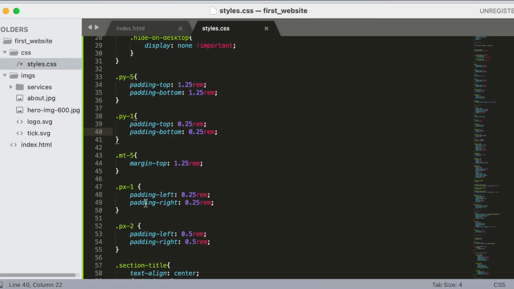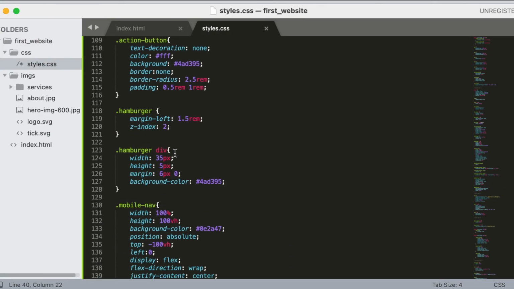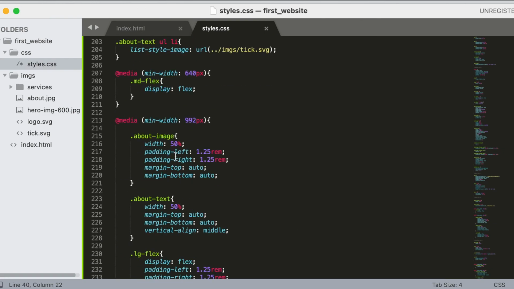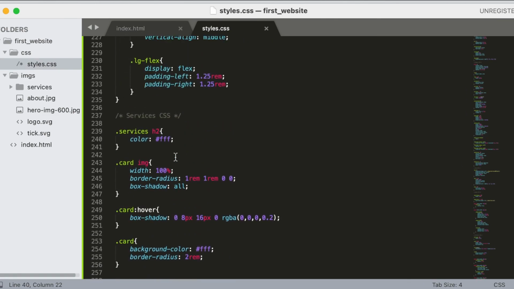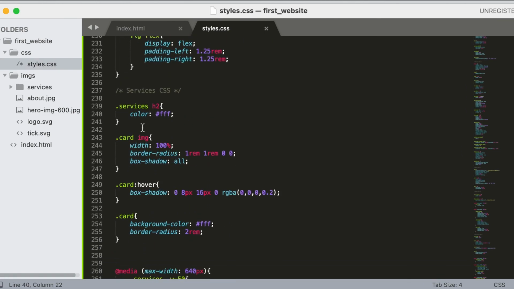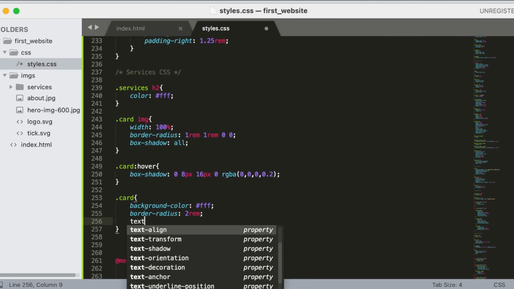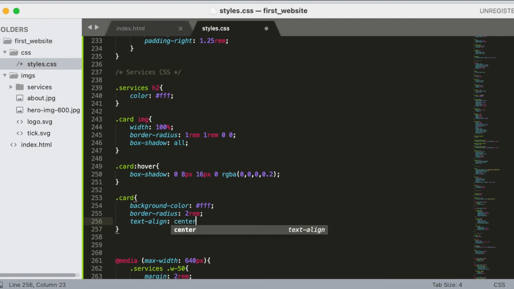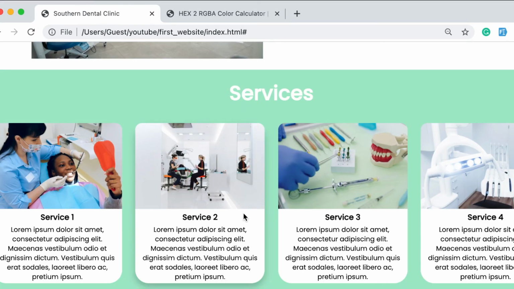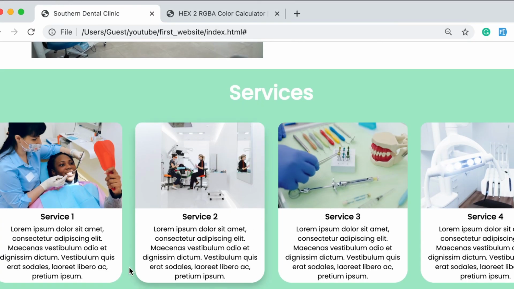So I think what I'm going to do is go to my card and give it a text align of center. Alright, this looks much better, so it's not falling out. We have some spacing and everything looks really good. So I think our section is basically done.